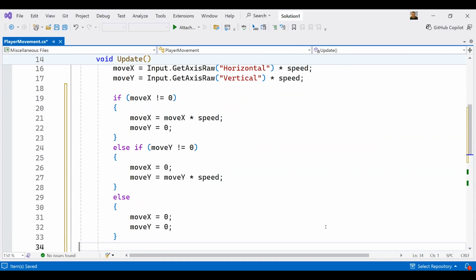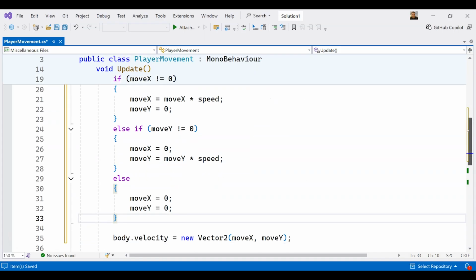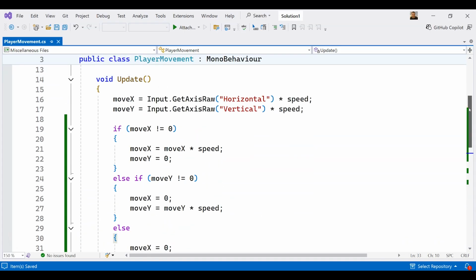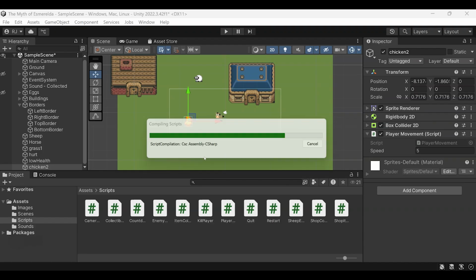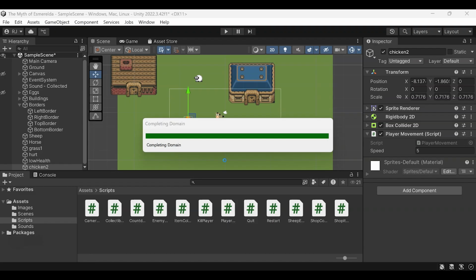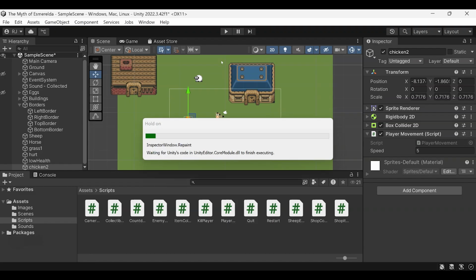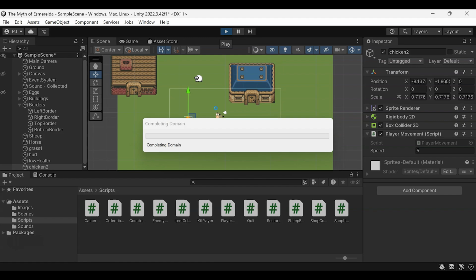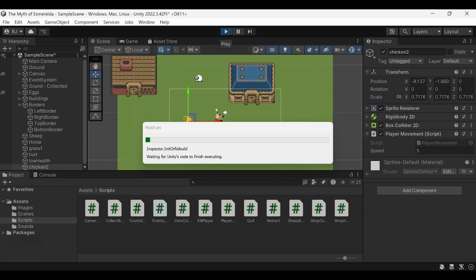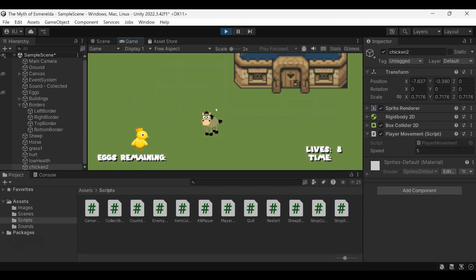If I paste that into that space there and get rid of any extra spaces, and I save that, now when I go back onto Unity and I play my game, I should still be able to move, but I won't be able to move in a diagonal direction. So let's try that straight away. I can move left, right, up, down. Now the speed obviously is a little bit changed now, so I'm going to knock that down to 2, so it's not so crazy. But now if I try to do top right and top left, I can't actually do it. So that's just showing you how to do that if you want to do it.